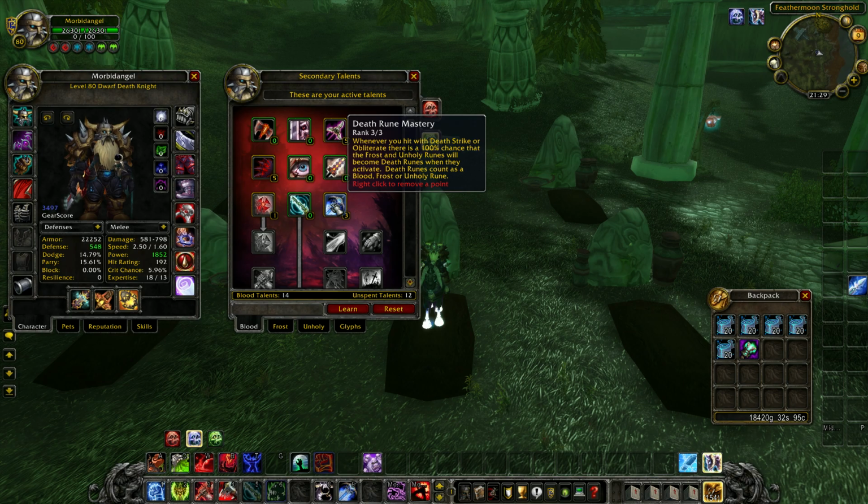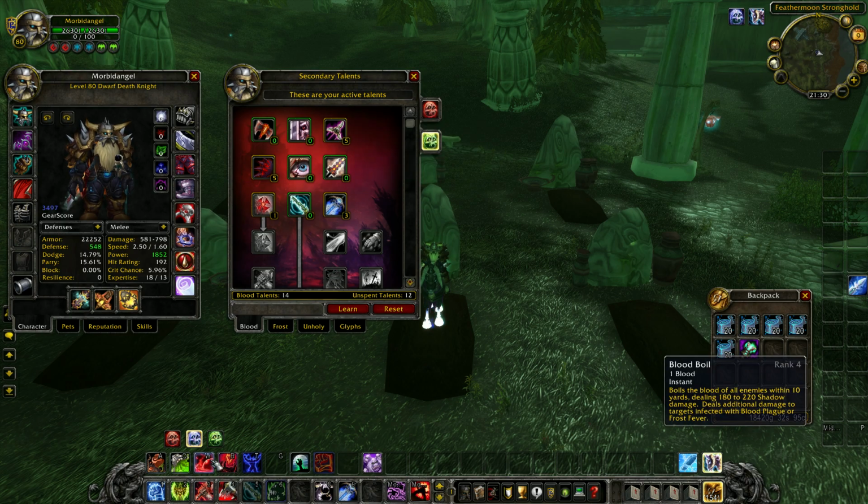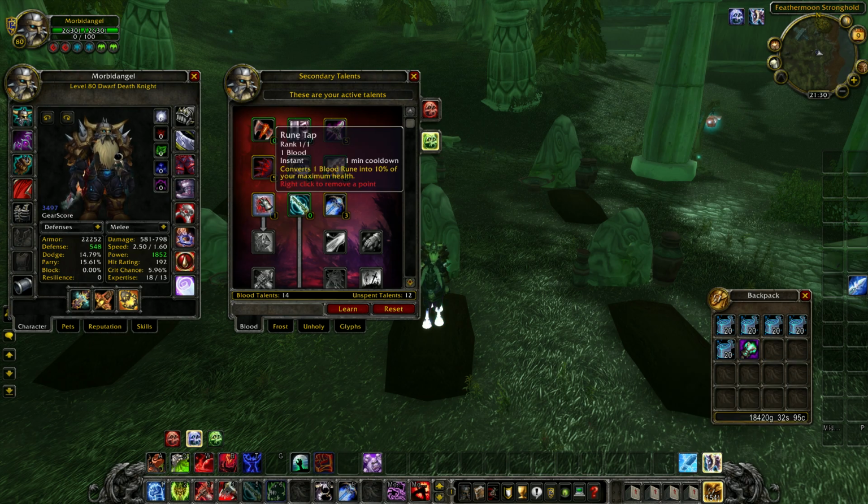Dathrion Mastery is a talent that I really recommend, and this is the talent that works similar with the one I mentioned earlier with Death runes. Whenever we hit an enemy with Death Strike, both runes turn into a Death rune. Now this is huge. So not only it turns one blood rune, most of the times the blood rune is actually gonna be used for something that uses a blood rune. So either Blood Strike or Blood Boil, or a cooldown like Rune Tap.